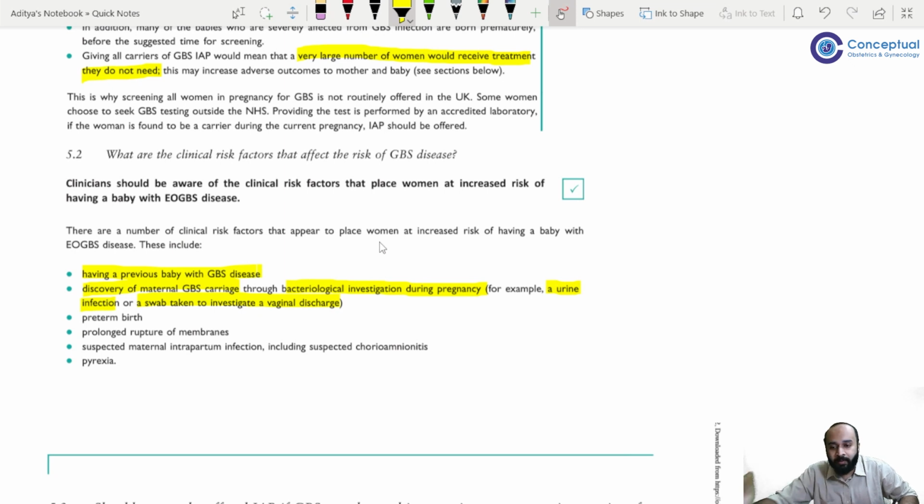So accidental discovery. If a female is presented to me in preterm birth, it's been evidentially said that women who come in preterm labor, they are in preterm labor mostly because they have some infection, and the most common infection is Group B Streptococcus. So unless proven otherwise, if a female is coming to you in preterm labor, and obviously it's a singleton baby, it's not twin, अगर singleton है preterm labor में आती है, so there is a very high chance that the mother or the patient has Group B Streptococcus that has led to preterm labor.